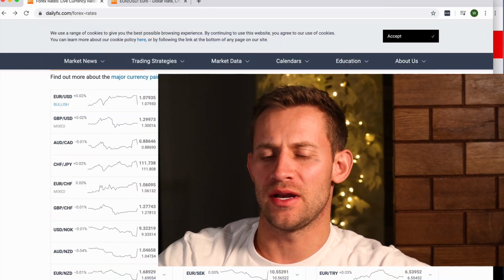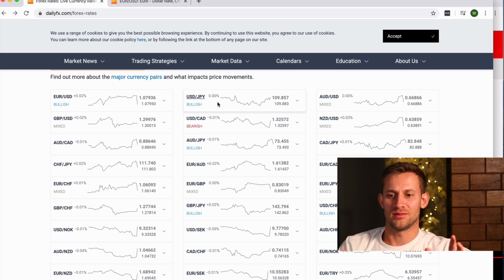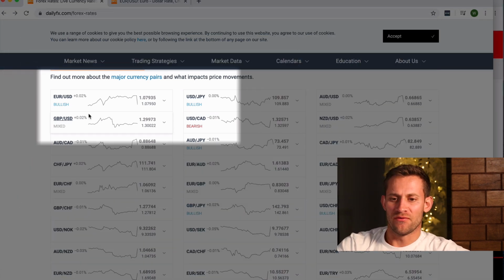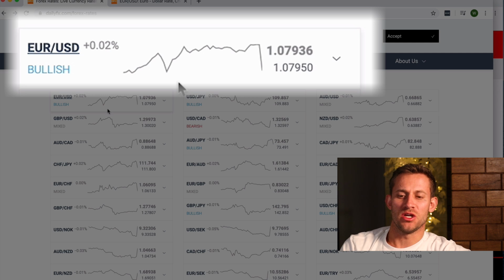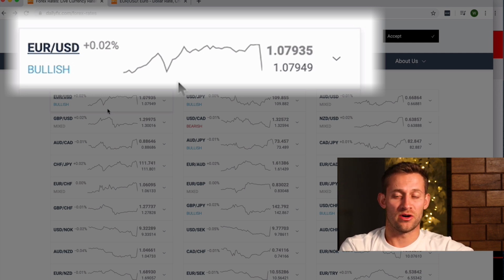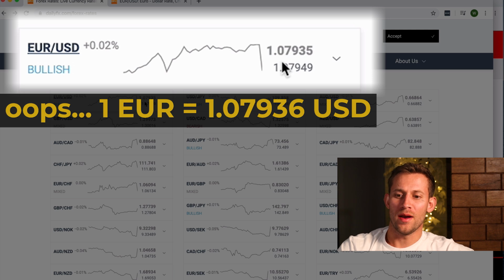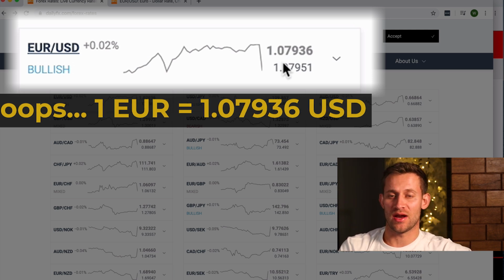We'll show it on the screen here so it makes a little more sense. If you look here, we've got all these different currency pairs that we can look at. The one we're going to focus on is the Euro US dollar. Okay, so this is how much a euro is worth currently, at this very moment, in relation to the US dollar, and you can see one US dollar is worth about 1.07935 euros. That's the current exchange rate, okay?